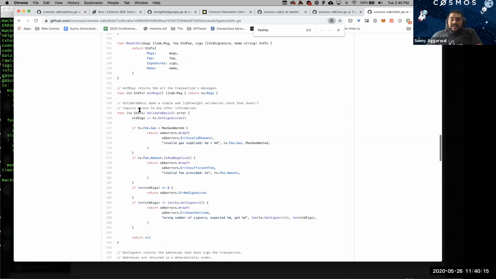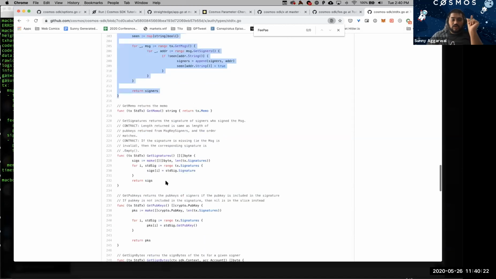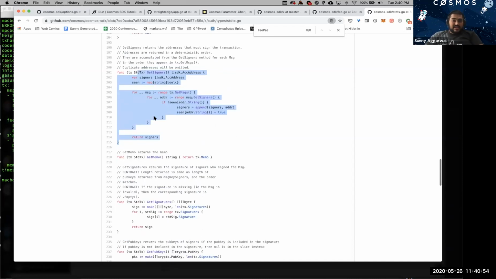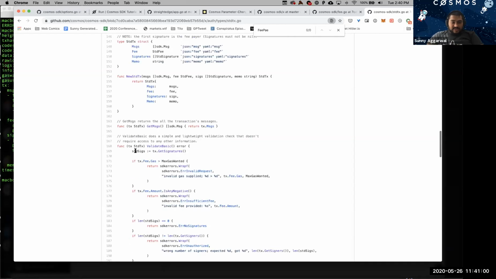What's interesting is that's true for the get signers, but when it comes to fee payment on the SDK, we actually have made it so only the first signer has to pay the fee. No one else is paying the fee. And we did this for some efficiency reasons that I'm not going to get into, where you want to minimize the amount of computation you do in the ante-handler, because the more computation there is in the ante-handler, the higher of a spam vector there is. So if you allow multiple people to pay the fees in the transaction, that could potentially be a large spam vector. So instead, we say, okay, who's the fee payer for the transaction?